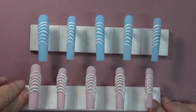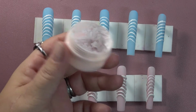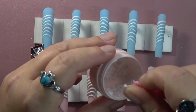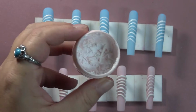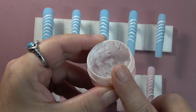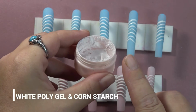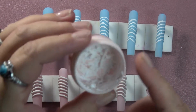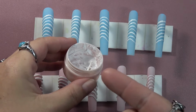And what I have actually used, you guys are gonna be shocked. I have had this little pot here with the same mix for, I would think, 2, maybe 3 years. If you go back in my videos, it was a long ways back. This is white poly gel and starch, because I did used to do cornstarch nails years ago, guys. But I'm still using the same stuff from years ago.